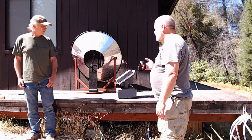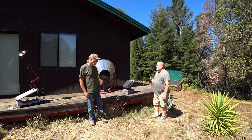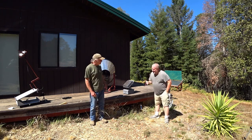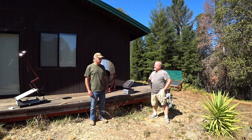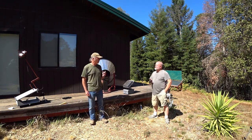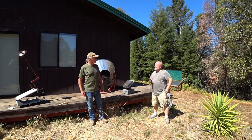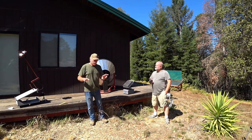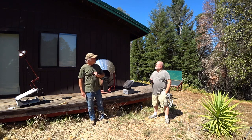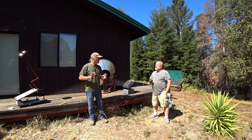And when did it occur to you to apply this to solar cookers? Well, it was actually the solar cookers that got me involved in the trackers. It was the other way around. We had a solar cooker for 30 years, the Sunflash, which is how you and I came to know each other. It didn't need a tracker. It was easy to turn, easy to tilt. And then just recently, we got the All-American Sun oven. That's easy enough to turn, but it is not easy to tilt. I found it to be very cumbersome.